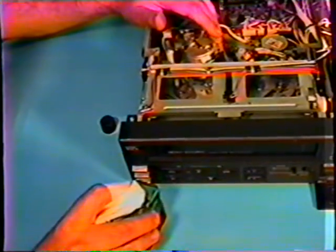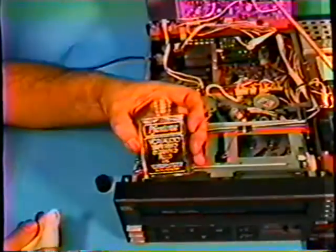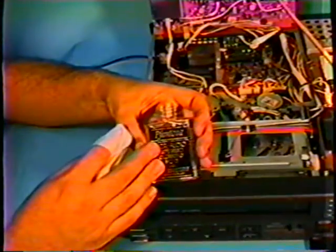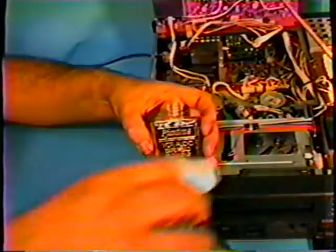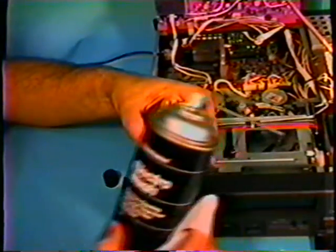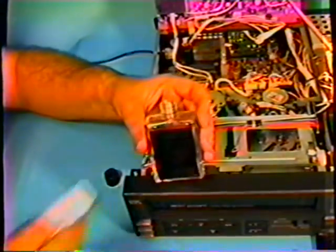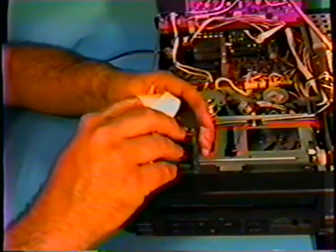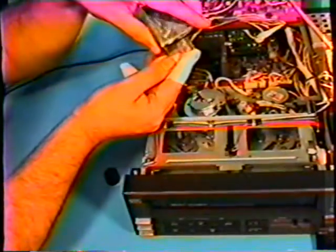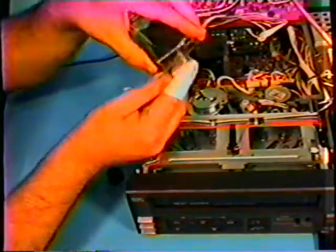Ken, what kind of cleaner are you using there? This is a video head, tape head cleaning fluid. I do use this a lot, and I also have a propellant, which is a Freon TF base propellant that I use also. Tonight I'm going to use this. You can purchase a lot of these supplies, for example, at Radio Shack or at other electronic parts supply houses. I am tipping the bottle over to saturate this paper material and get it very wet.